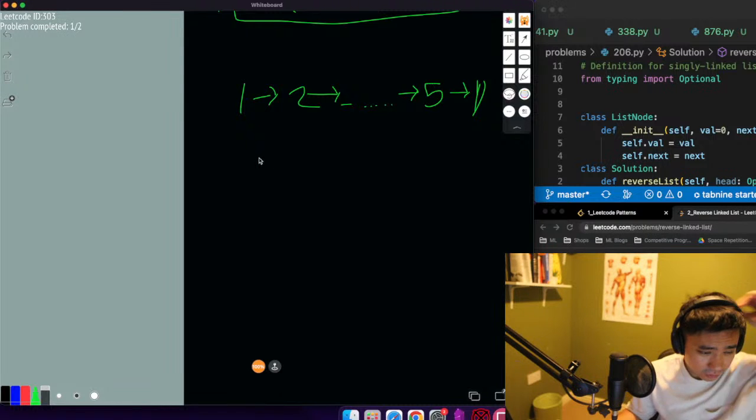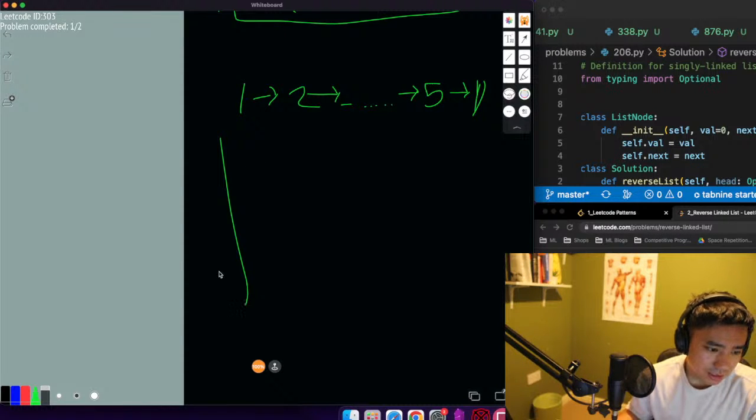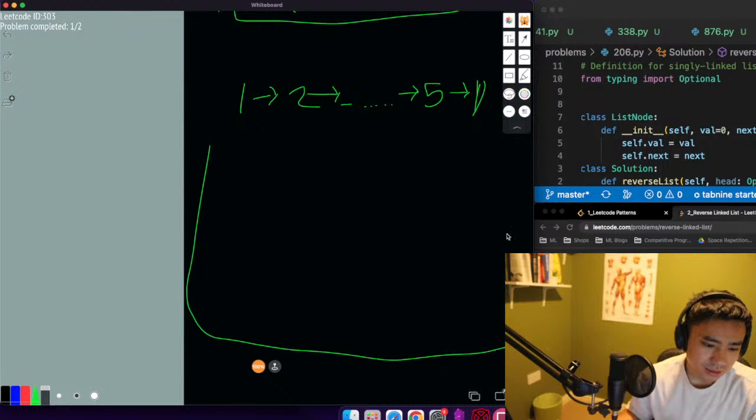Okay, how are we gonna reverse this? Let's look at the time series for this. We have access to one only, we know that. Currently the head is pointing towards here, so let's put a head star over here.